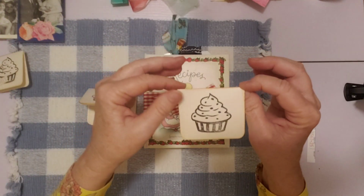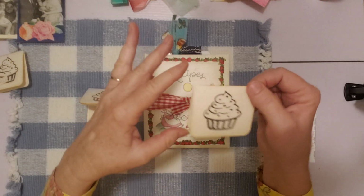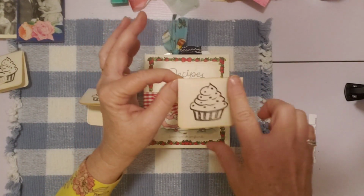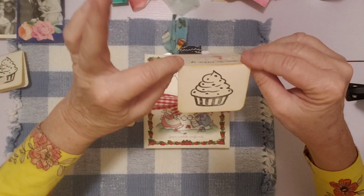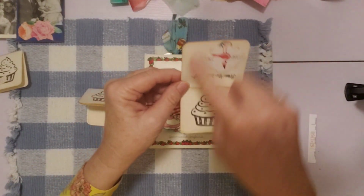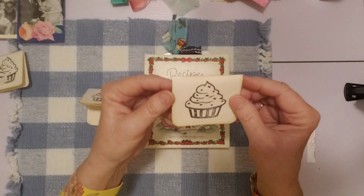So anyway, he rescued it from the trash and brought me those two boxes, and some had recipe books and other books, and there were some recipe cards and some old index cards, and they were the big ones, bigger than 4 by 6. So I cut them up and made them into little journaling cards in this shape, and I thought, I would like to do something different with these.